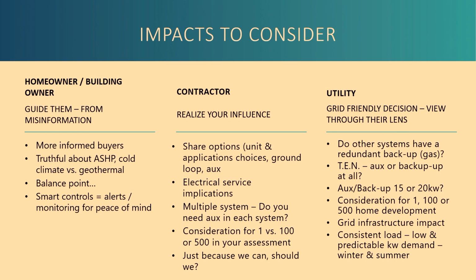Interesting thought, interesting design principle. Because again, with everybody having smart controls, the contractor, the homeowner can be notified immediately if there's a problem with a heat pump. We don't always have to have a crazy amount of kW backup. The other thing again, and I've covered this earlier, I want you to give this consideration of it's not just your choice. It's what's happening on the electric grid today to make sure that we're leaving room for others, knowing electrical demand is going to pick up.